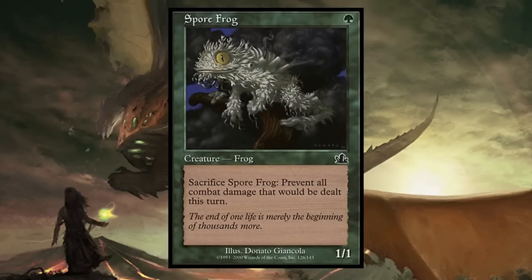Imagine if you had a commander that could fog every turn. You do. You do. This is how versatile Spore Frog is. It belongs in your deck. Trust me.